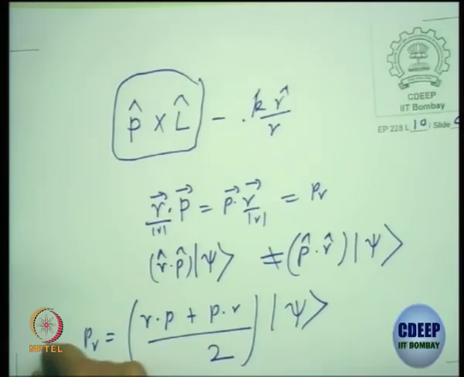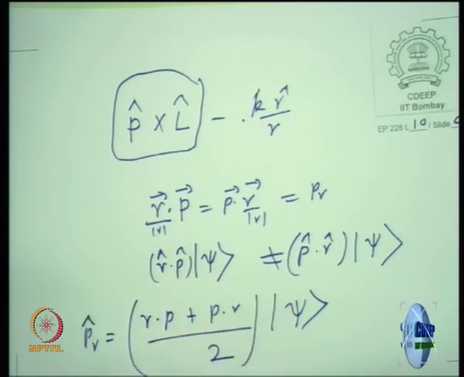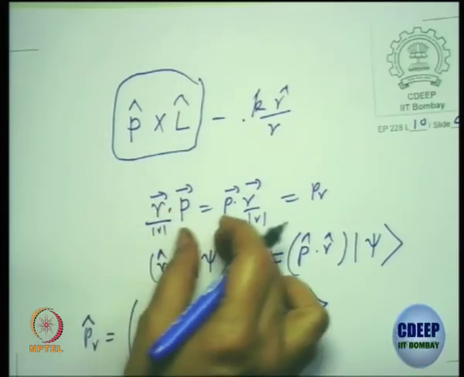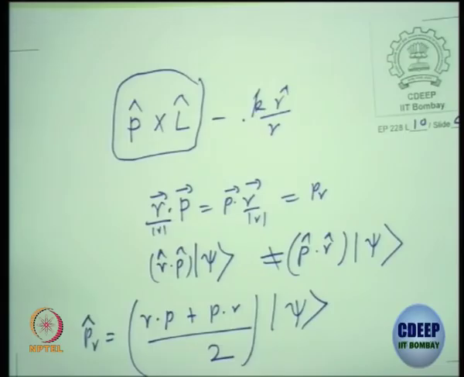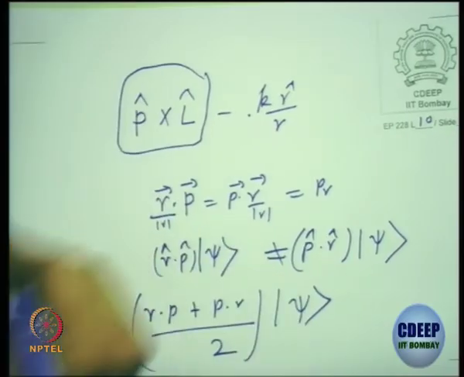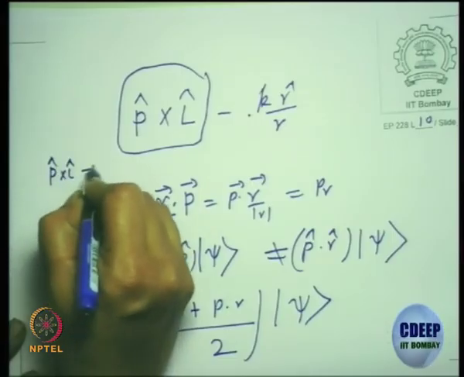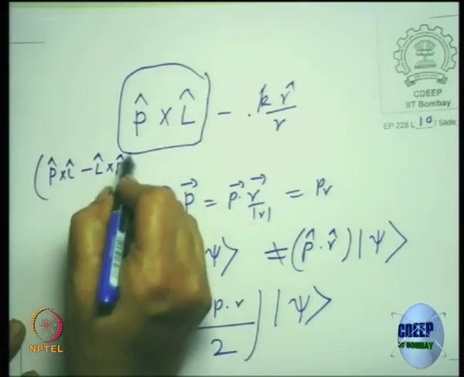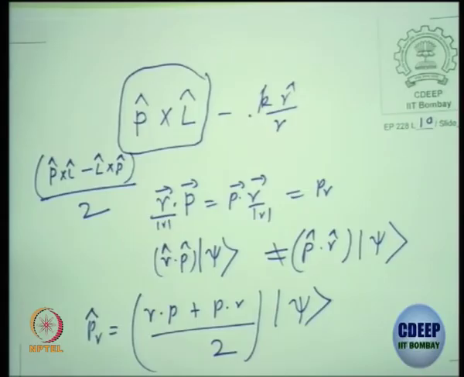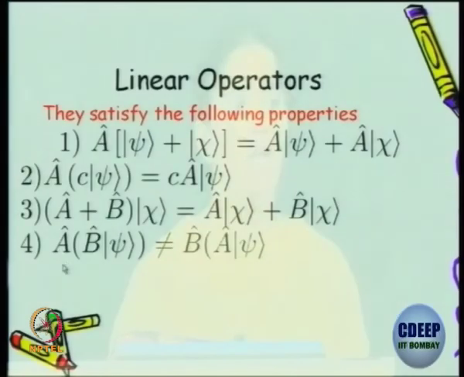Quantum mechanically, the P operator should be this. You have to symmetrize for an A dot B operator. But if there is an A cross B operator, what will it be? You need to take, you agree? So, this is what we need to remember whenever we do quantum mechanics. You can't just take your observable, whatever your differential operator is, but if there are more operators, you need to make sure, if you want to make contact with some physical reality, whether you have to symmetrize or anti-symmetrize. So, that is why I was saying in general, in classical mechanics you could have said R dot P is the same as P dot R, but I cannot do that here.